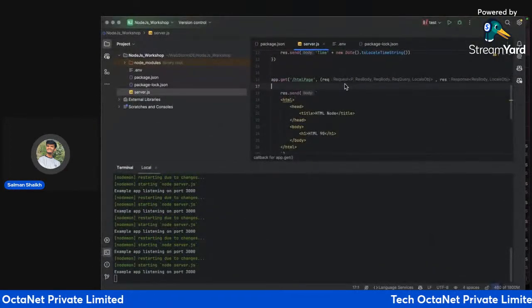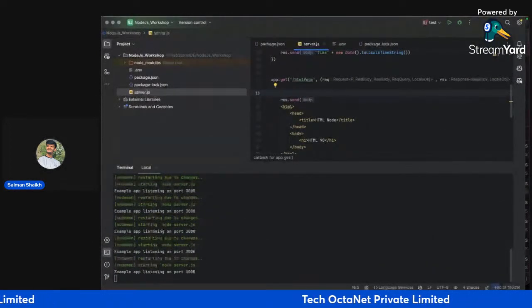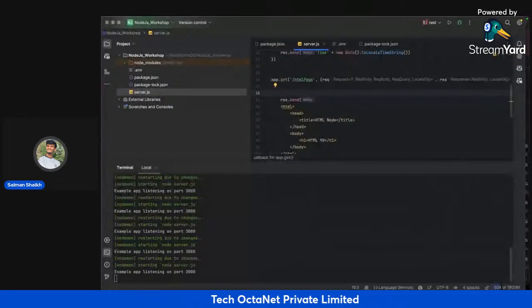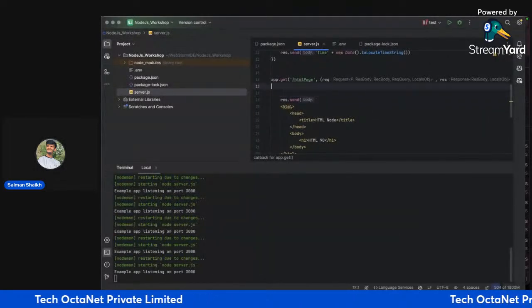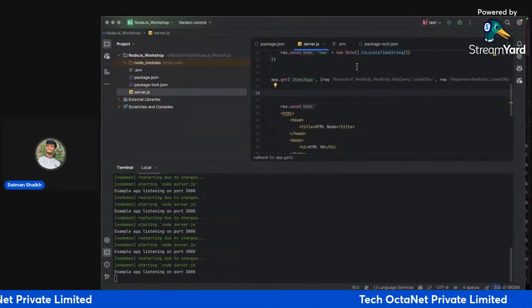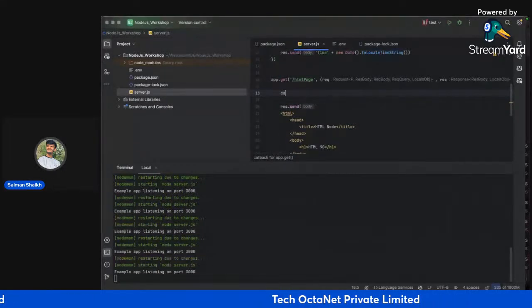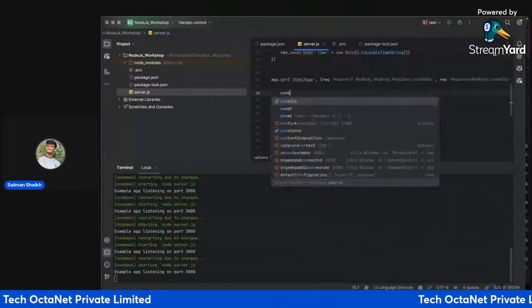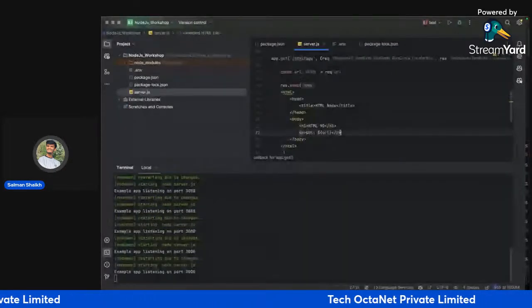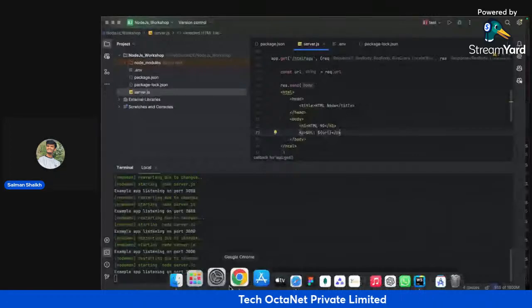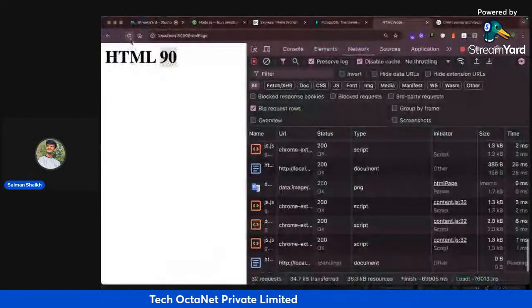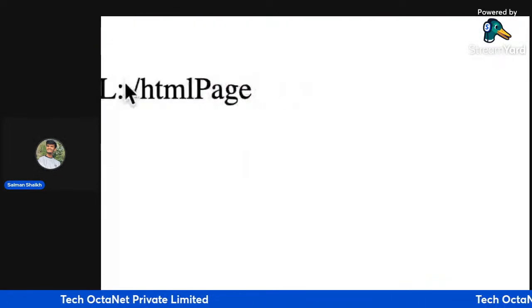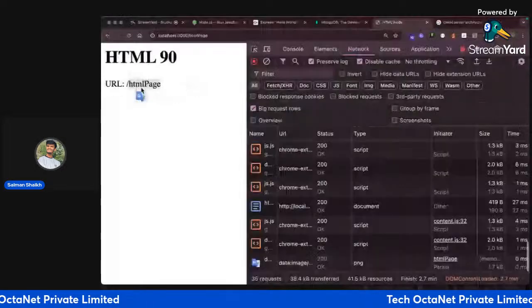Now, if I want the request URL in my HTML page or response, I'll use this request parameter and first create a const url. Now we'll use something like this. You can see it's returning our request URL, which is the HTML page.